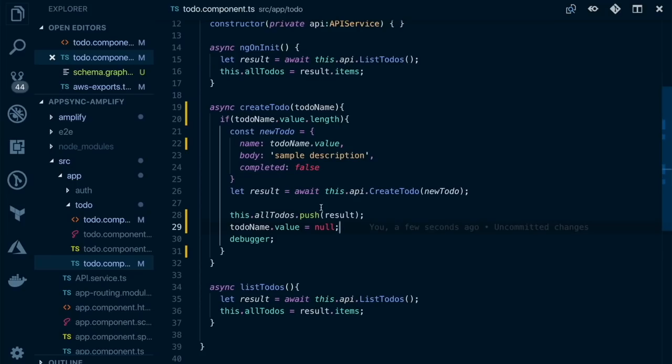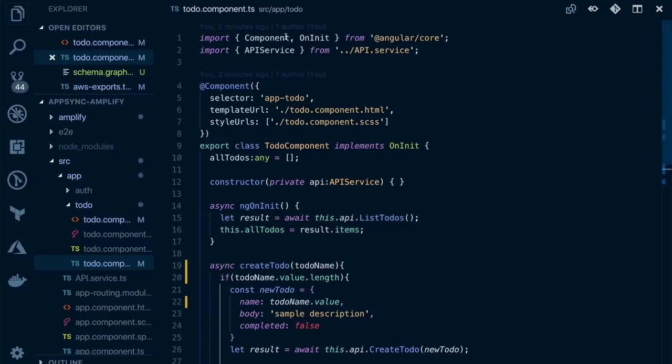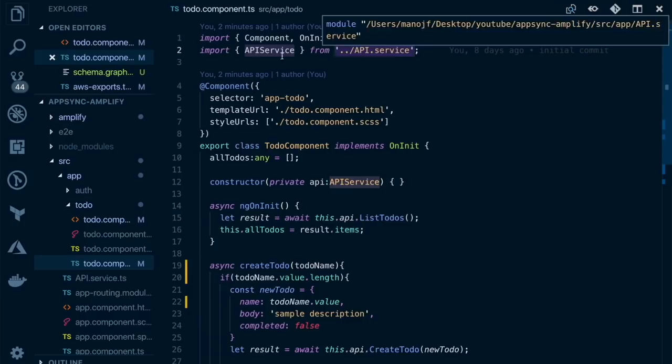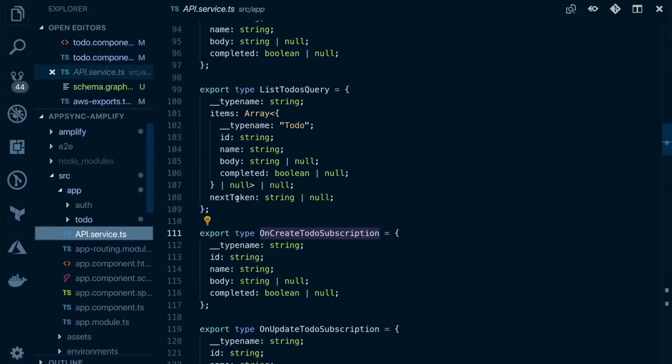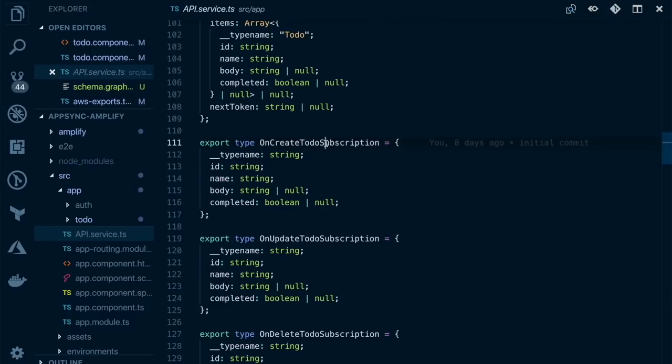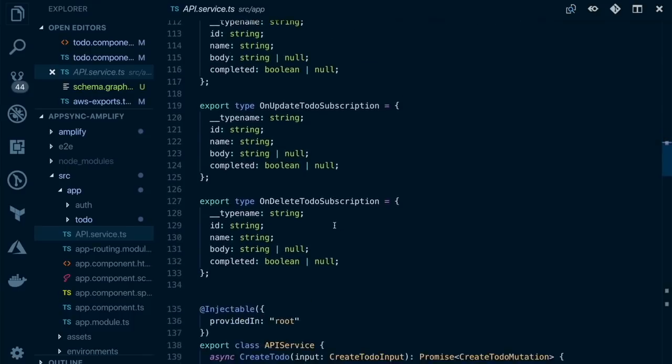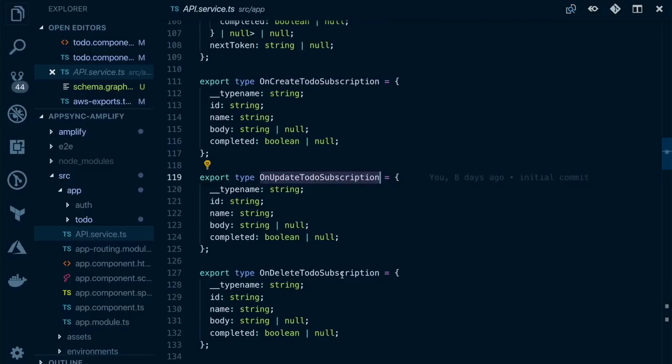Okay. So how do you attach subscription here, or how do you push these changes to all the connected clients? Now guys, when you create our schema, Amplify has already created all these mutations, queries, and subscriptions as well. So if you remember, last time we were referencing our API service, which is generated automatically by Amplify. So this API service also has our subscription code. Now this is our API service.ts. Can you see there are these subscriptions called on create subscription, and we have on update subscription and on delete subscription.